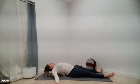Are there other areas of your body that are calling for your attention? That might feel like pain, tightness, hardness, might feel like a block of energy or like your breath can't move through a point or a joint. And so how can you take up a lot of space here on the mat? Even taking up a lot of space with your awareness, so saying, I choose to be here now. Again, even if it's unfamiliar, you're doing enough just by being here.